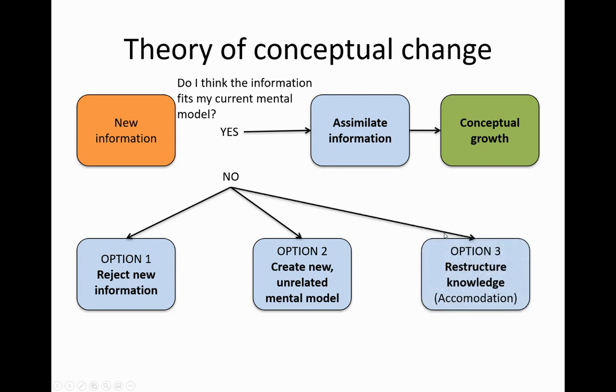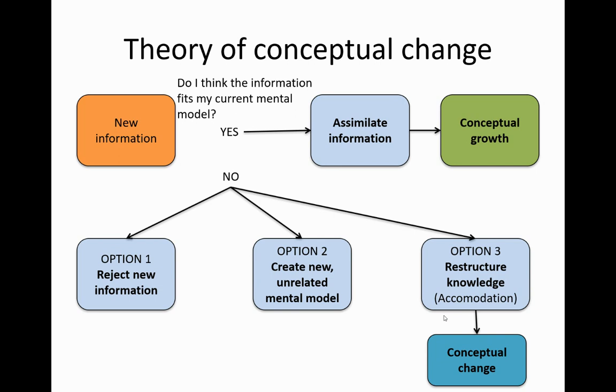I can also then say, no, this information doesn't fit my current mental model, and I'm going to completely restructure my knowledge. And so maybe a goat isn't a dog. And I think, oh, okay, I've got to re-understand that not all four-legged creatures are dogs. And so I've changed my conceptions.